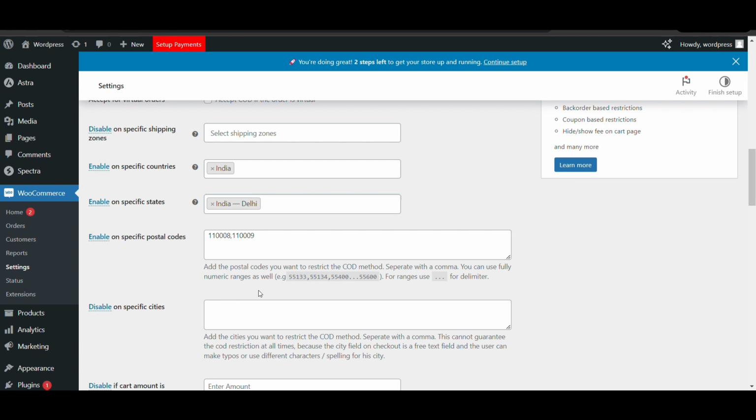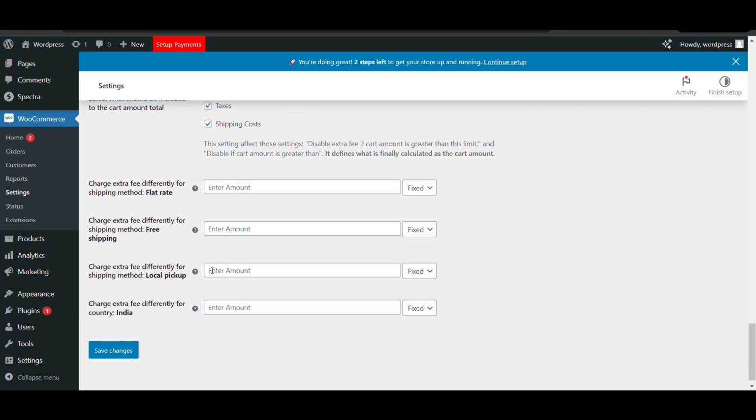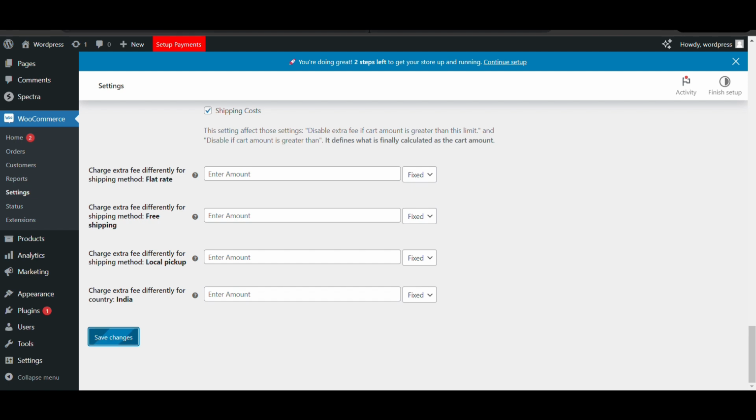I can even write in a range. Here you can see in range if I want to write like this and then I will add 110082 dash 110050. Now it will be available up to that pin code.